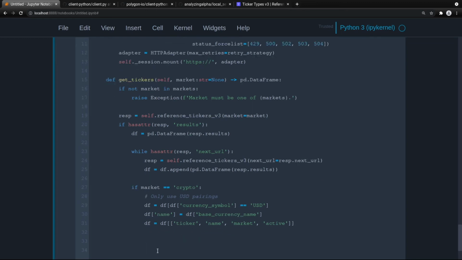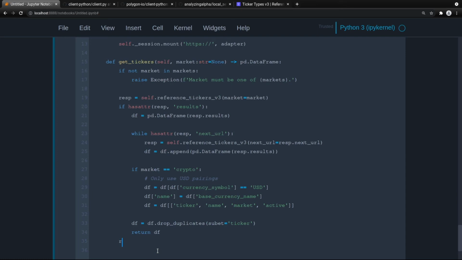So for good measure, df.drop_duplicates. It does happen. Duplicates, subset. So if the ticker is duplicated, we want to drop it. It'll just drop, I believe, the second one. It's the exact match. Then return df or return None.